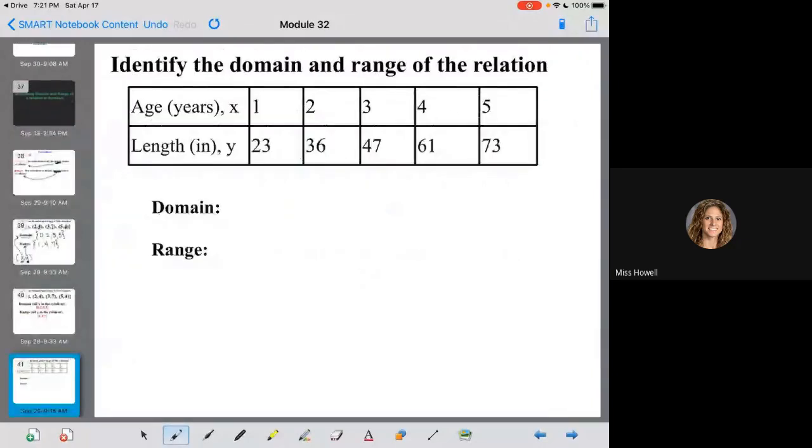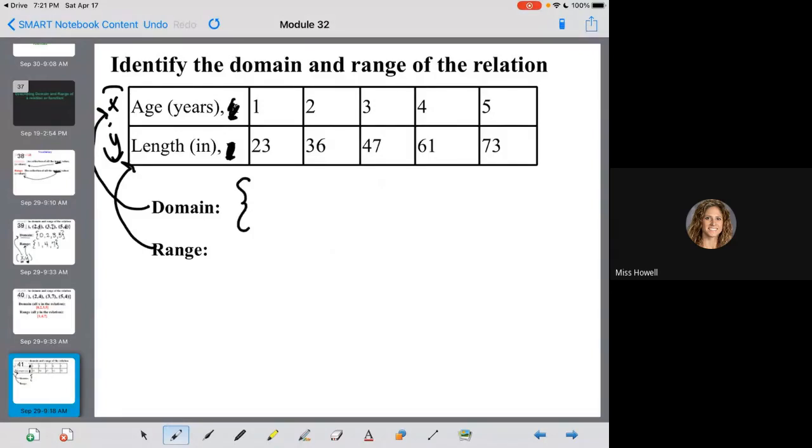The only thing that's different here is we're given a table of values. So I've added in the x and the y here just to remind you that a table will always go in the order of an ordered pair. So when it's horizontal like this, the top will always be your x and your bottom will be your y, even if these aren't listed there for you, right? Your table matches the order of your ordered pair. So whatever's first in the table will always represent your domain because it's your x's, and what's second would always represent your range. All right, again, this one's pretty simple because our table is put in order for us.